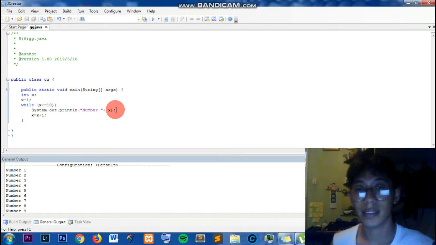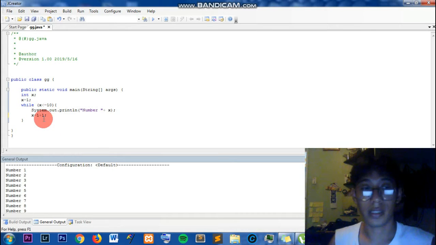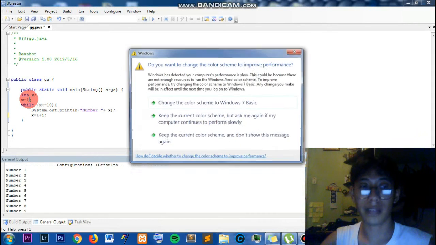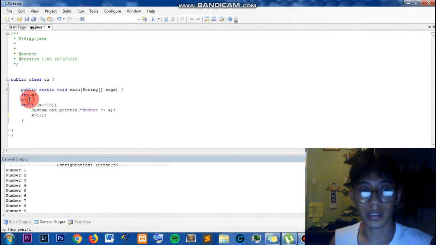If the program prints the statement, then it proceeds to another condition, which is x plus 1, which on the first pass, the value of x is 1. So this is 1 plus 1, so now the value of x is 2. Is 2 less than or equal to 10?